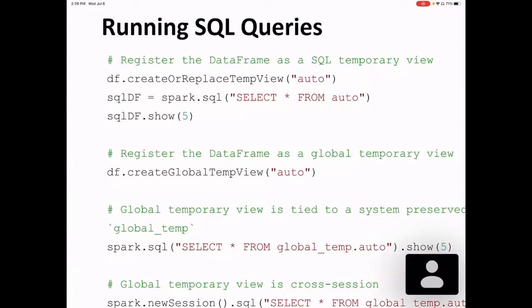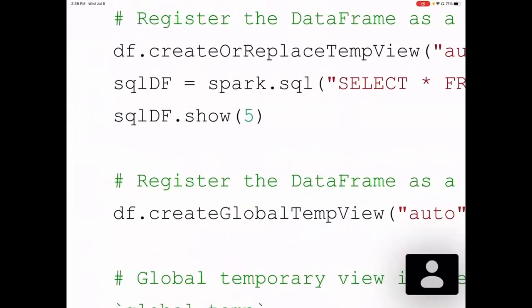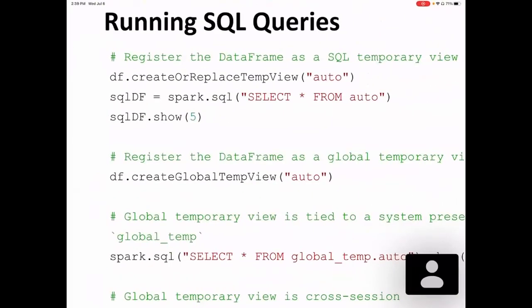So the next statement here is just trying to show 5, the first top 5. As we talked about previously, you can simply put a .show(5) after the SQL function, and you can get the same thing. I'm sorry. So we all save this into SQL DF. We all save them into files. So definitely we don't want to put a .show(5) in the statement previously. But if you just want to show the top 5 without saving the data, you can directly put a .show(5) in a previous statement.